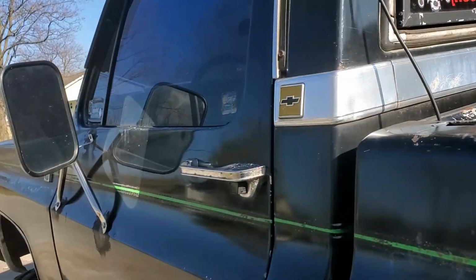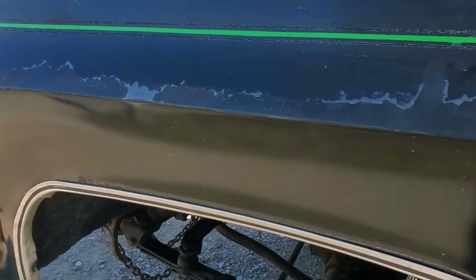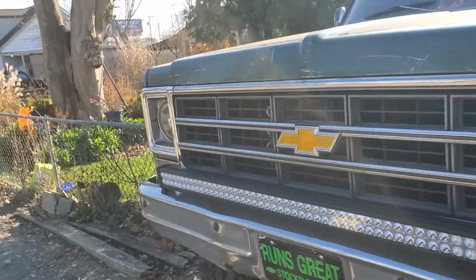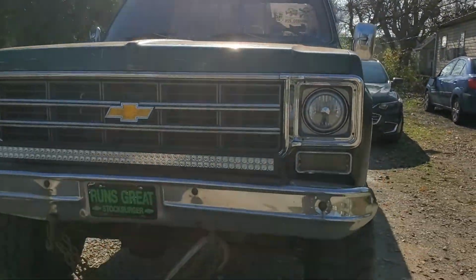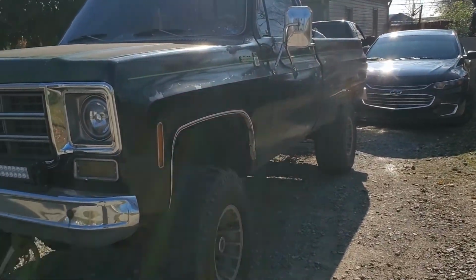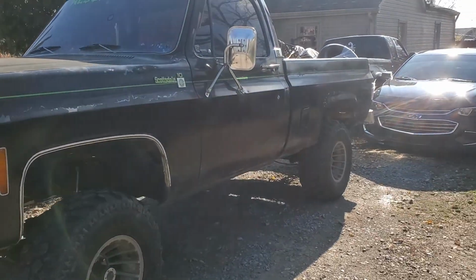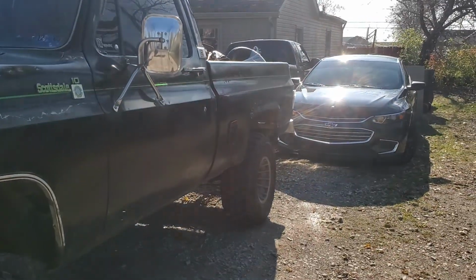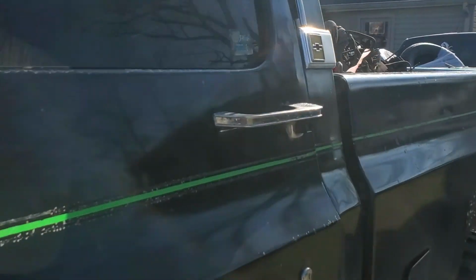But I wanted to go with the 454 in my truck, just to say my truck had a 454. This is something I always wanted to be able to do. I like the sound of them, I like the look of them. I think it'd suit the truck good. The Camaro is gonna keep the LS 6-liter. That LS would probably outdrive this 454 any day of the week, but it's still a good engine. I'll go ahead and fire the truck up, since might as well before I end the video.